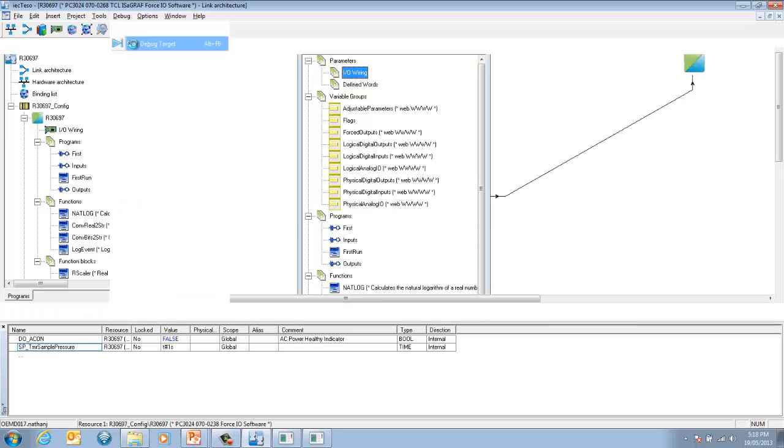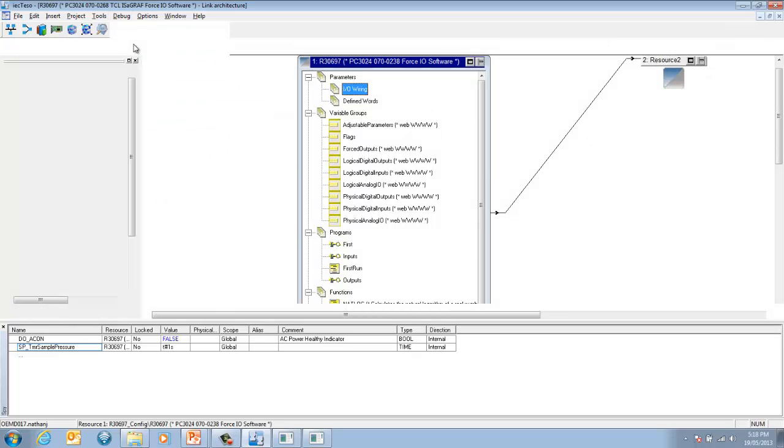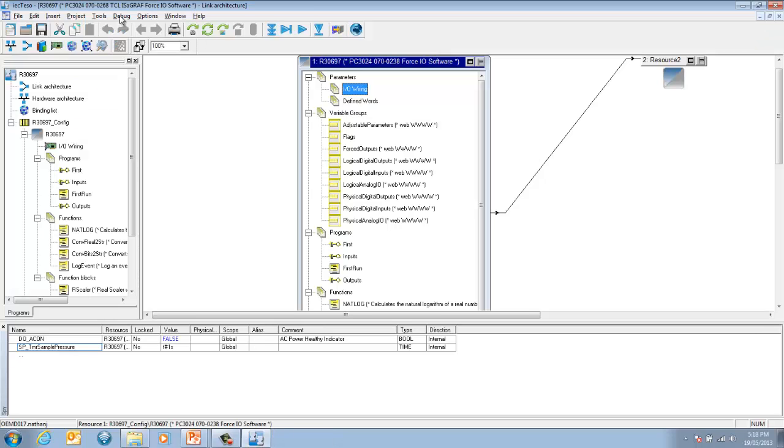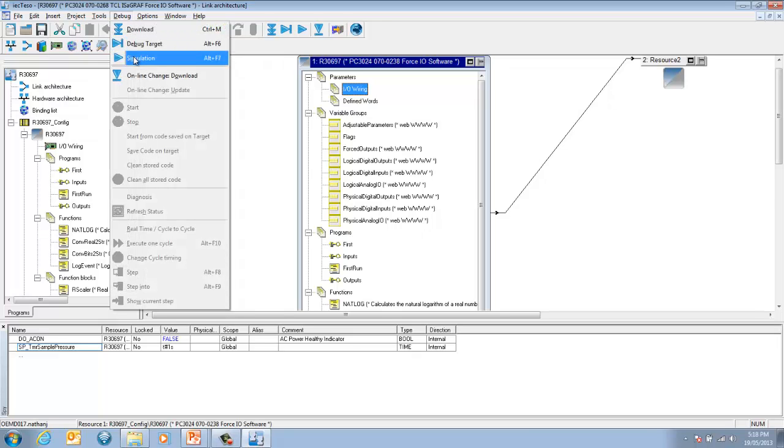iecTeso also has an inbuilt simulator. If we disconnect from the actual target, we can then launch the simulator from the debug menu instead.